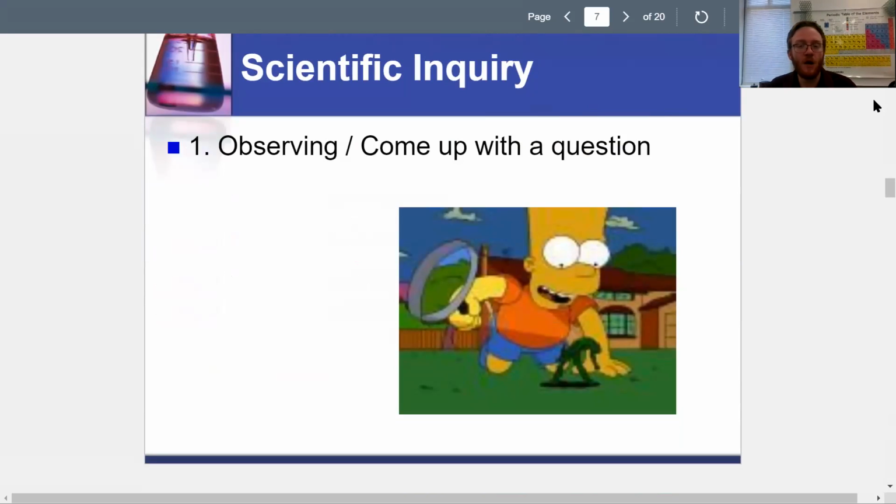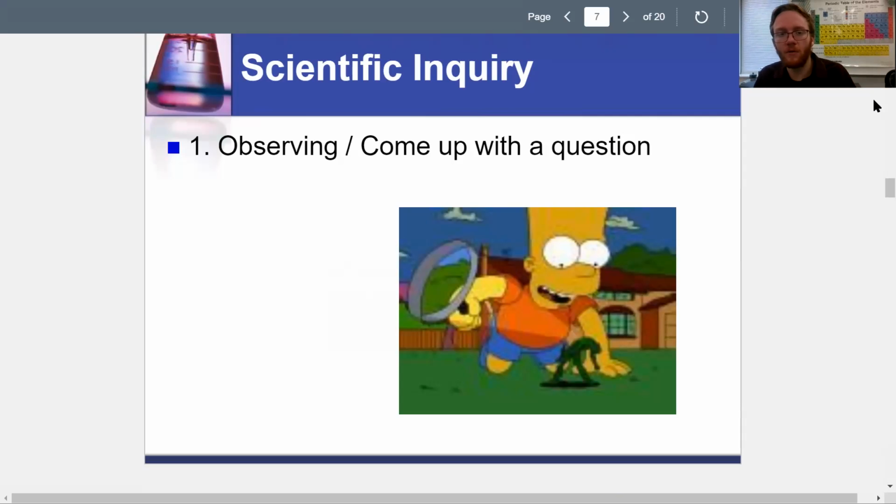What's my question? Why did the door down the hallway close when I closed my door? So maybe you say why, or maybe you can specify that and say, what happens to the door down the hallway when I close my door? This is a more open-ended question. When you say why, then you're looking for a cause and it's really pointed. But if you say what happens, then it's just observations. Then you can do a test.